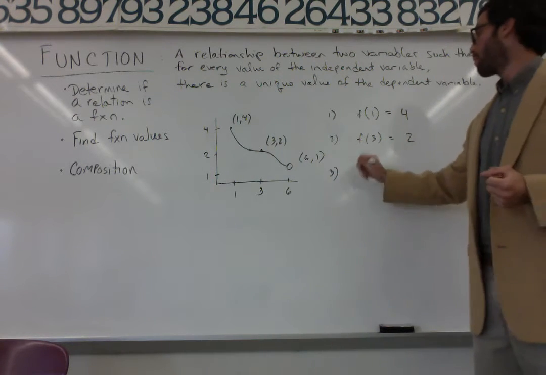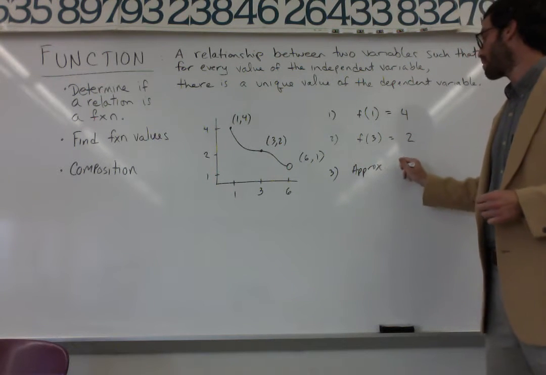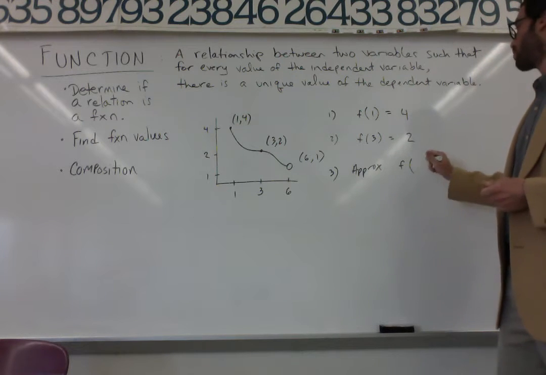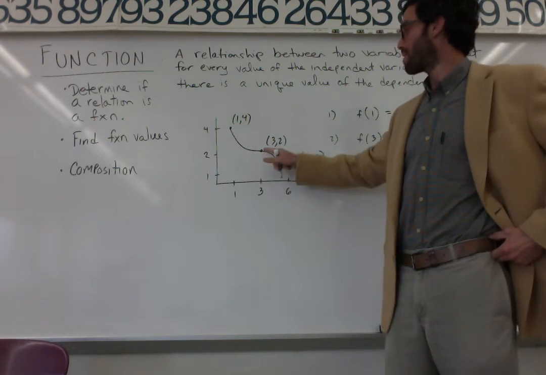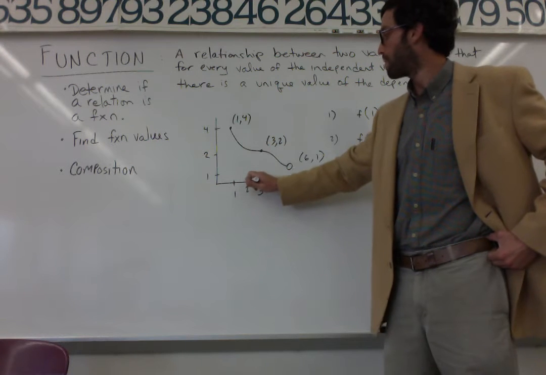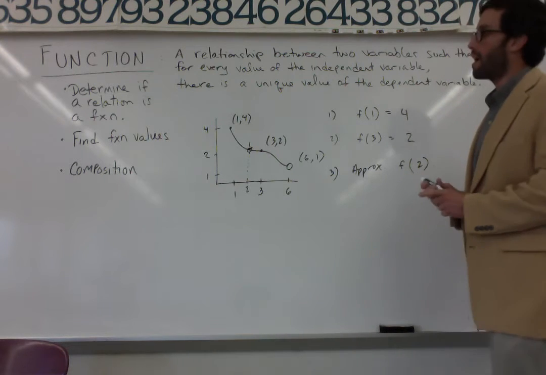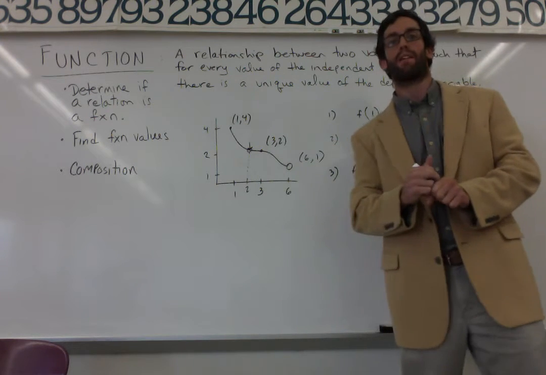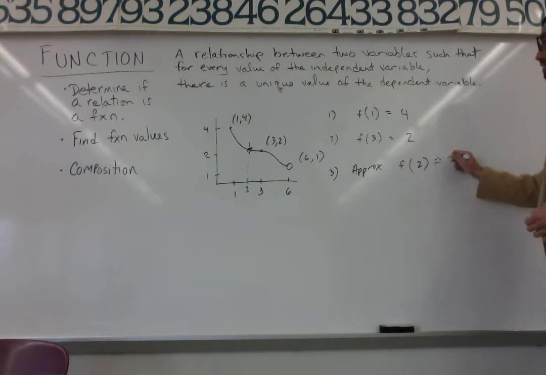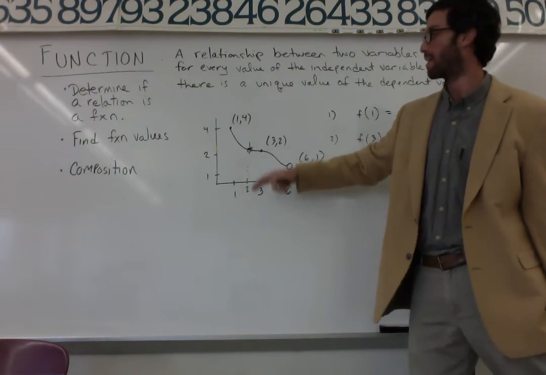Now, we could approximate. What if I said, instead of find the exact value of these two, if I said to approximate the value of f of, let's say, 2. Well, if f of 1 is 4, f of 3 in this case is 2. F of 2 would be where this vertical line hits the grid, about there. So you'd want to just have a guess at the y value at that point. It looks like it's a little bit more than 3. It's maybe like 3.1 or 3.2. We use the squiggly lines, a squiggly equal sign, to say it's approximately that. So an approximation for f of 2 would be a little more than 3, it looks like, right?